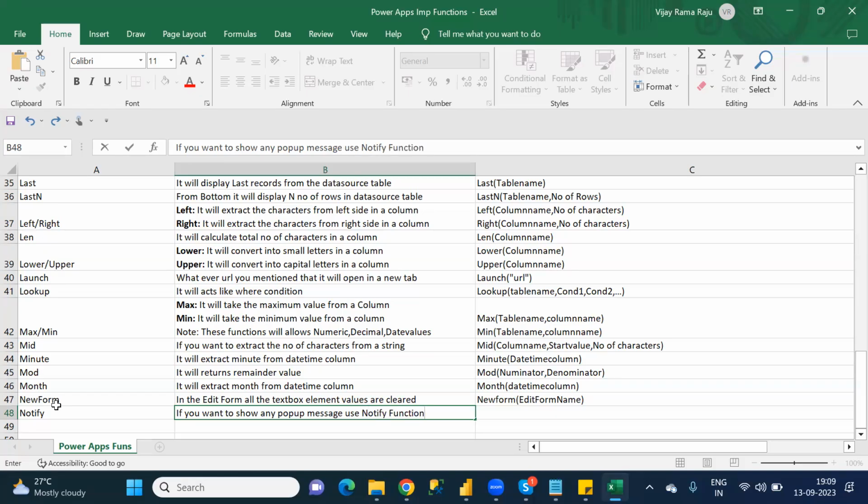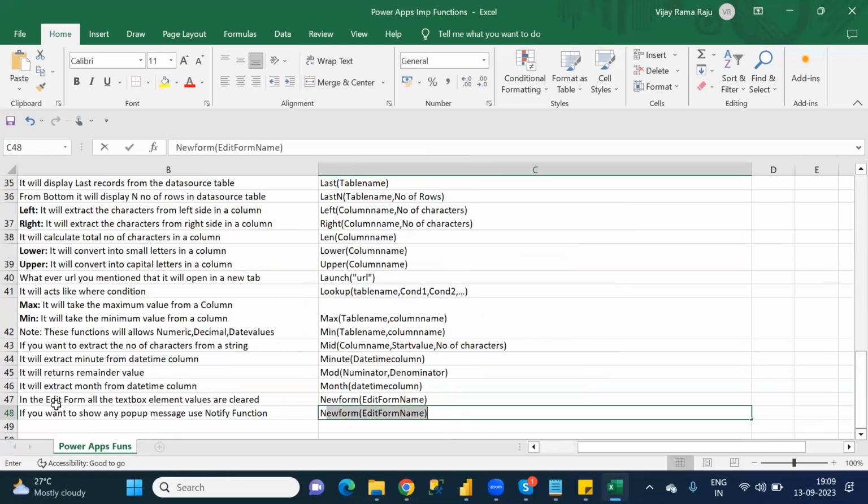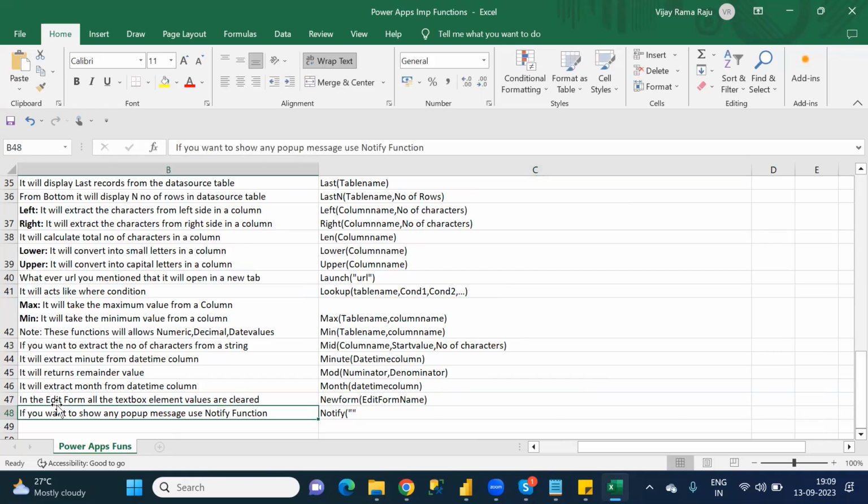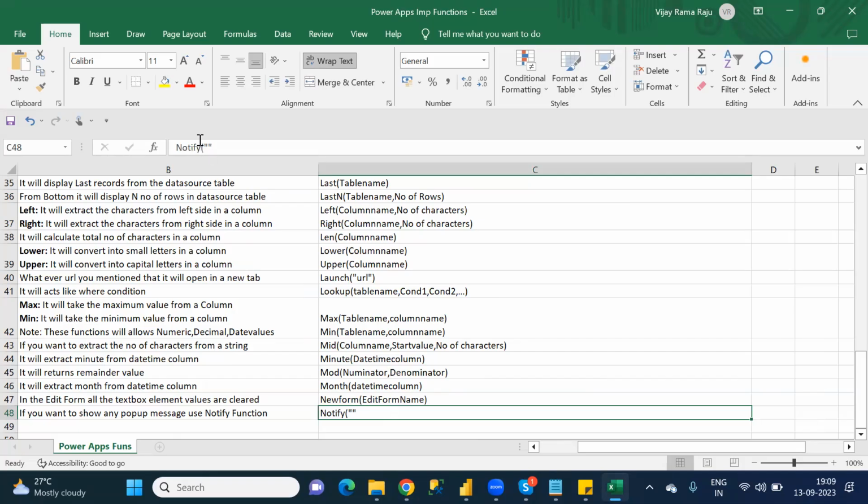Understand? In this, inside the curly braces, you have to give the message here itself.